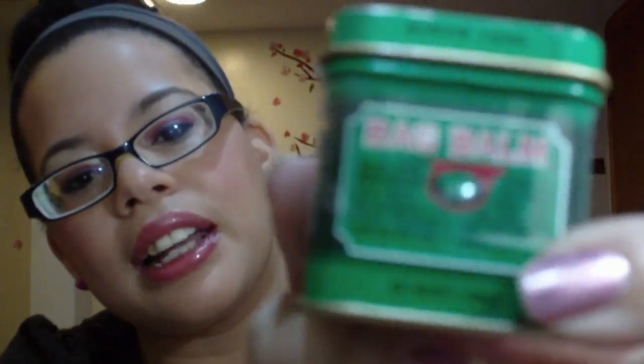What this is basically for is it was originally created for farmers to use on cow udders. That's why it's called Bag Balm. It's really gross. And you can see the tiny picture of a cow udder there. So you slather this nasty stuff on cow udders so that they don't get chapped when they're standing out in the colder months. However, just like the horse shampoo and the hoof polish and that sort of thing, people started realizing that it works really well for any chapped skin you might have on your own skin.